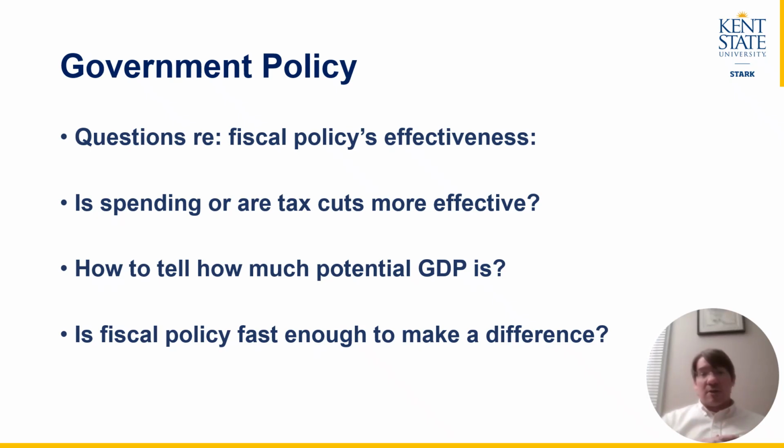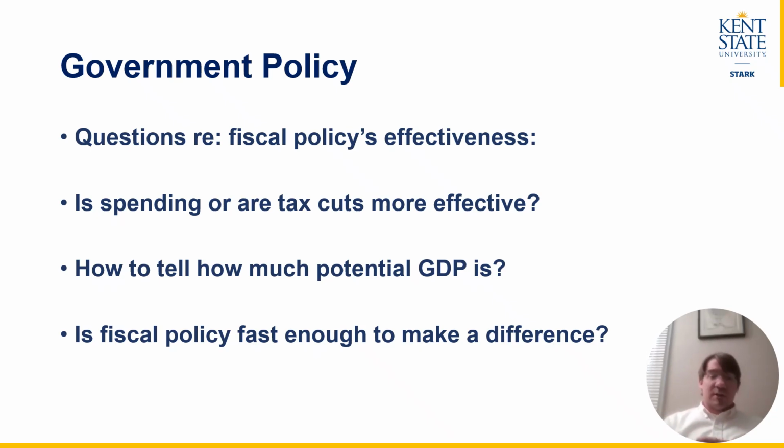And then there's also just the practical question of, given the fact that Congress takes a while to act, is fiscal policy going to be fast enough to make any difference? And this is actually an additional argument for automatic stabilizers rather than having a conscious direct hand from fiscal policy. Let's set up a bunch of policies that will automatically stabilize things to some degree. So there's the question of speed. Will government act fast enough to really make any difference?